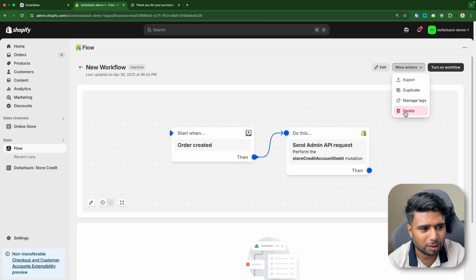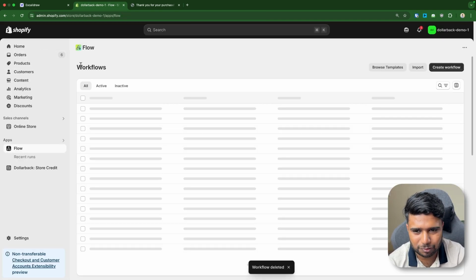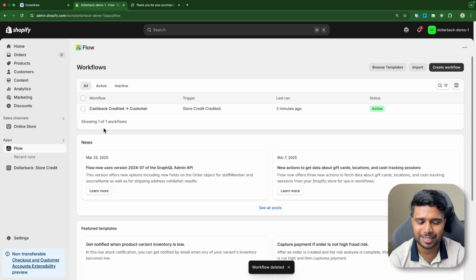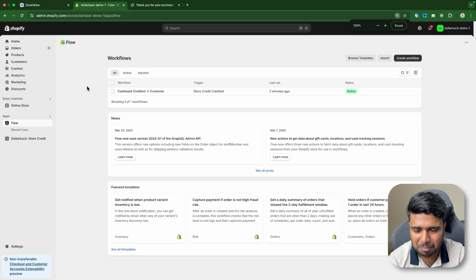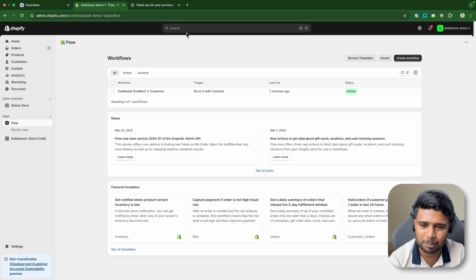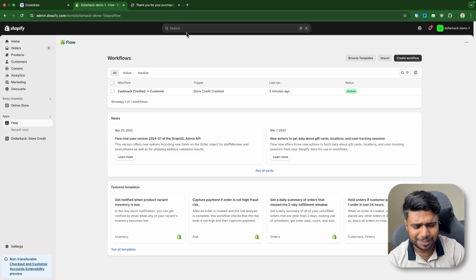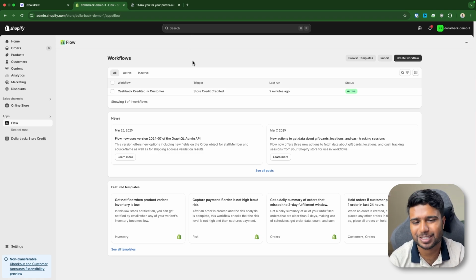You can do a lot of stuff with just flows and workflows. It's a very deep integration that we support with Shopify Flows, and it accounts for a lot of use cases that may or may not be possible with our app right now. But those are supported through Flows, because Flows is very advanced and allows you to really dial down a lot of these nuances or business use cases. So that's how you can set it up using Flows.